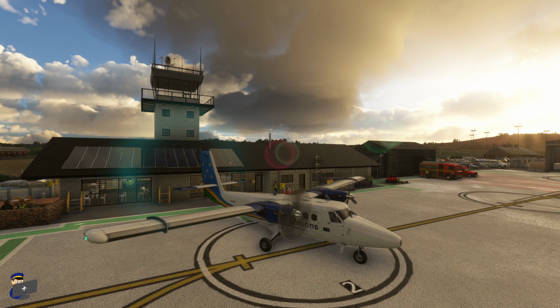So the propeller animations at the moment are a little bit clunky, it must be said. They don't smoothly spin up or smoothly spin down, but once the engines are running, they look pretty good.